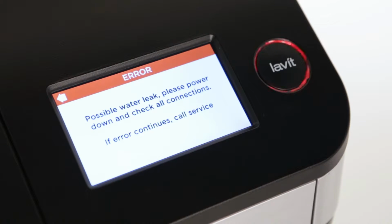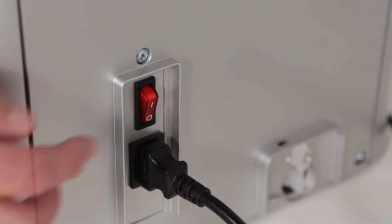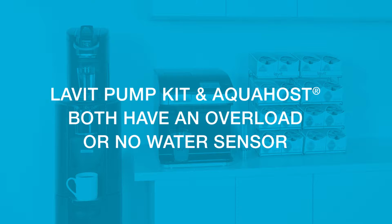Be sure to check all water fittings and ensure that there are no leaks. To reset the dispenser cycle, power off and on again. The Lavit pump kit and the AquaHost pump kit both have an overload or no water sensor.